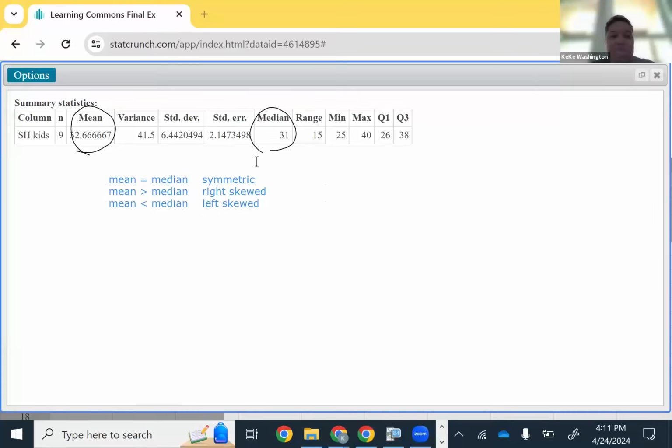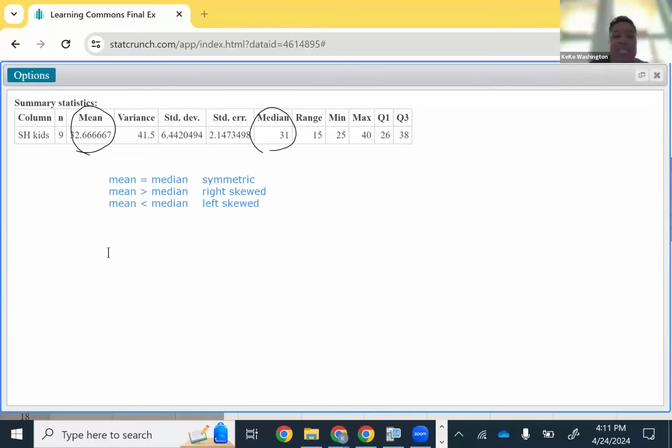Okay, so a couple of things. We were asked for mean, median, standard deviation. It's going to be the 6.4. Now, this is just a sample. This is not a sampling distribution. We just created a sample distribution, or a distribution of a sample. So therefore, we want to go with sample standard deviation. This is not standard error, okay? This is back in unit 1. We didn't learn about standard error until unit 3 with sampling distributions.